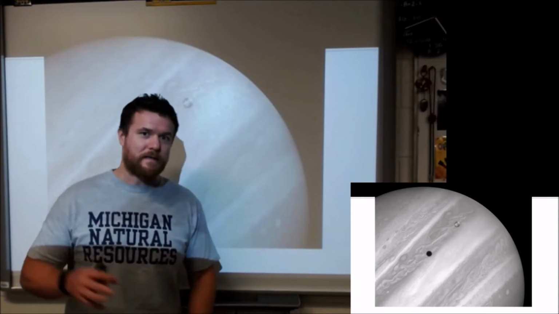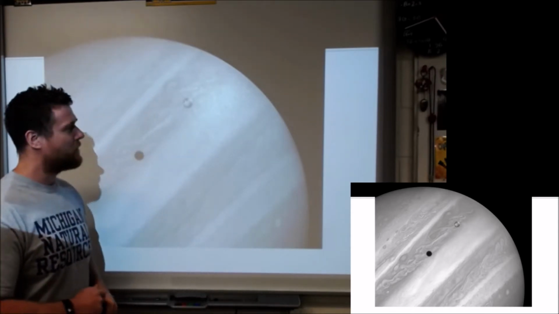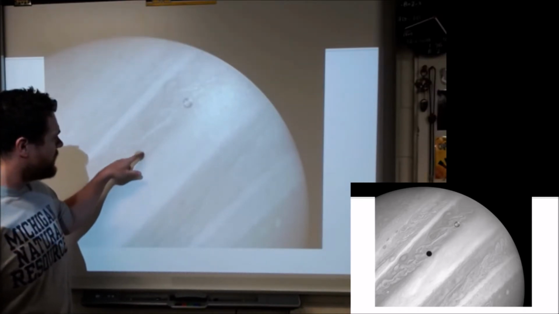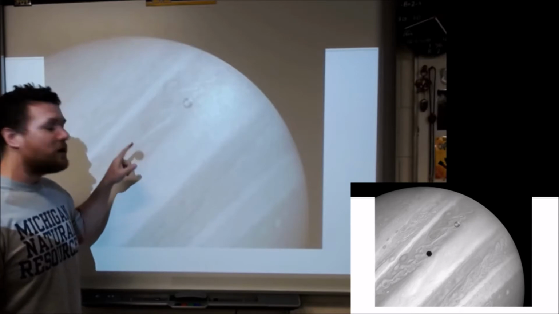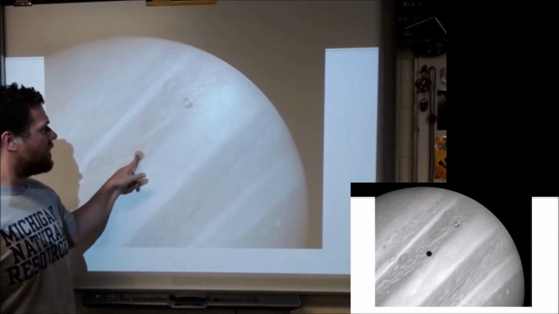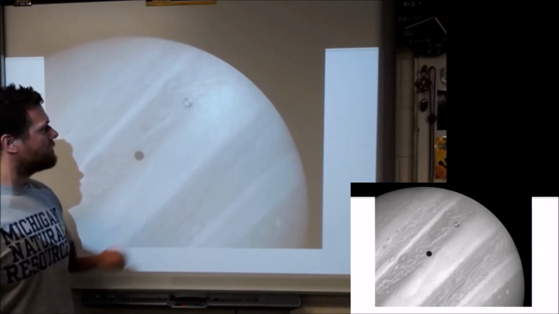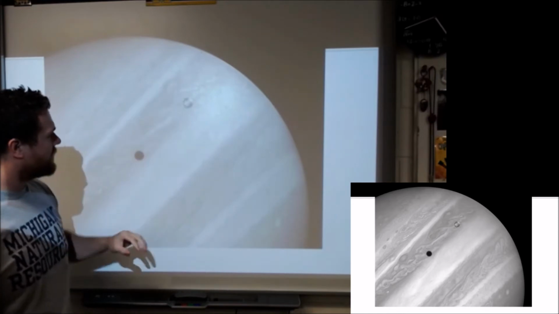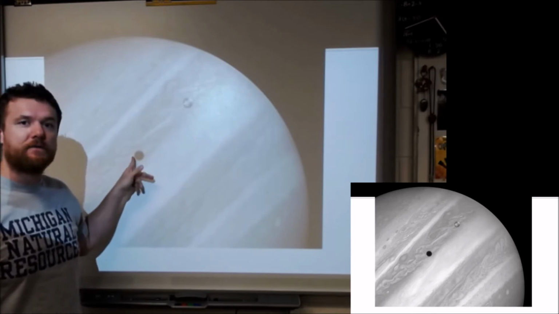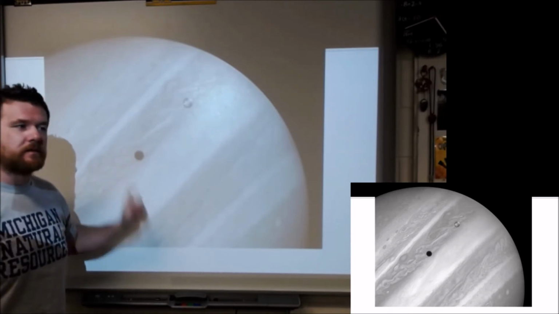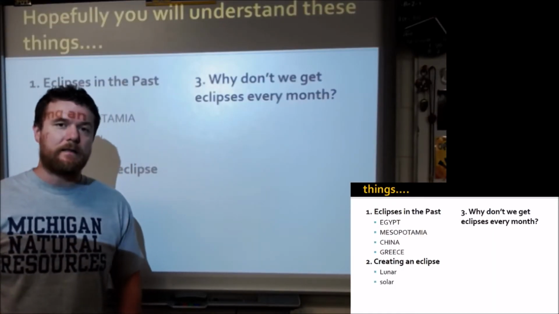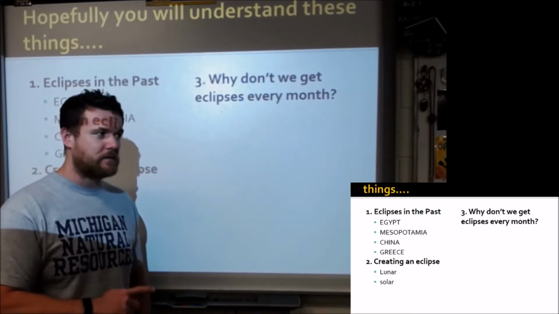Earth is not the only place that can have solar eclipses. Other planets have moons, and so if you lived on Jupiter, in this little area, you would be seeing a solar eclipse. The moon of Jupiter, I believe that's Io, based on its crazy colors, is casting a shadow on the surface of Jupiter. So you would see a solar eclipse if you were living right there. How do you create a solar eclipse, and why do we not get them every month? That's what we're going to look at today.